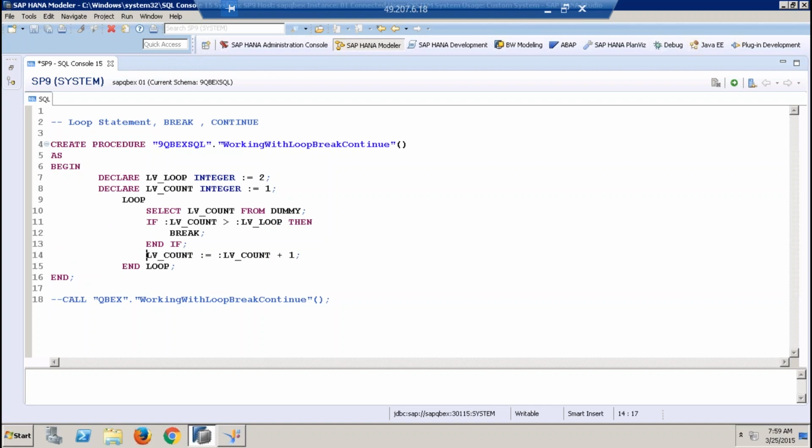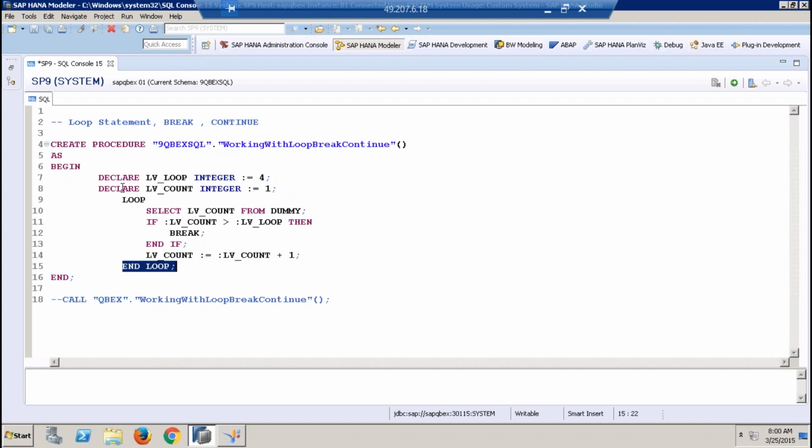Now look at this. This is my body of the procedure with begin and end. I've declared two variables, one is loop and one is counter. Loop is 4 and count is 1. Within the procedure I have a statement called loop and end loop.